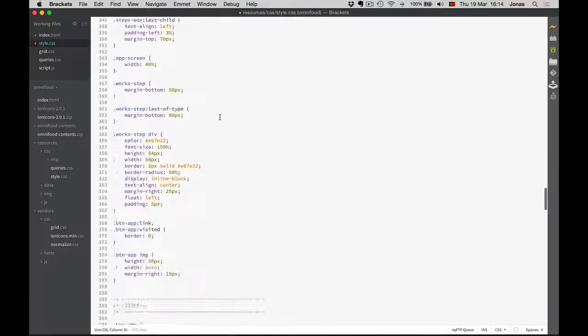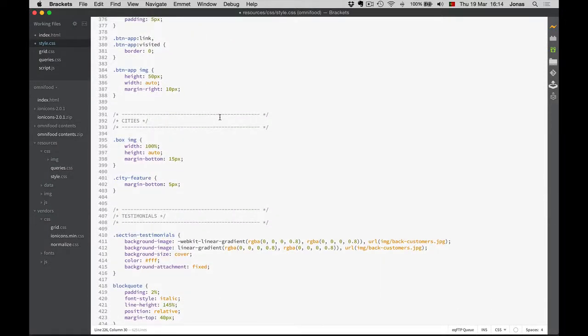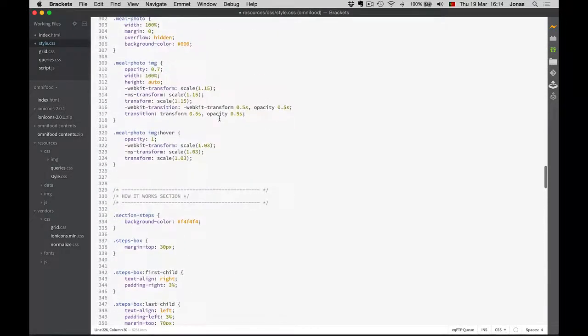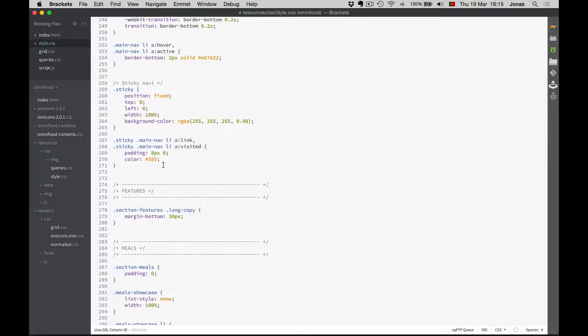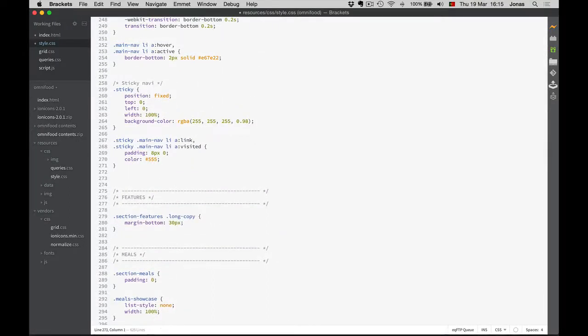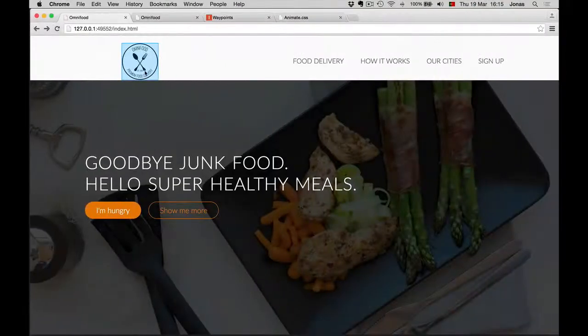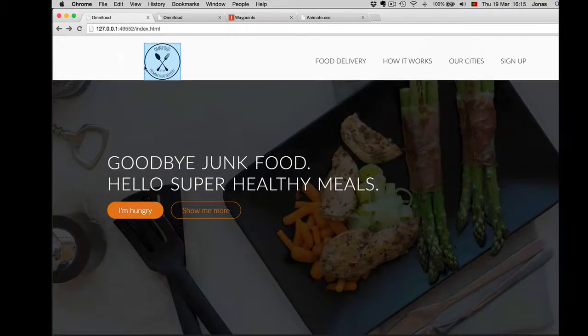And what I'm going to do now is go back to our navigation and define that if the logo black is inside of the sticky navigation, then it should display as a block. So it will no longer be hidden. Let's see if that works. Okay, here it is. And now all we have to do is to hide the white logo, right?